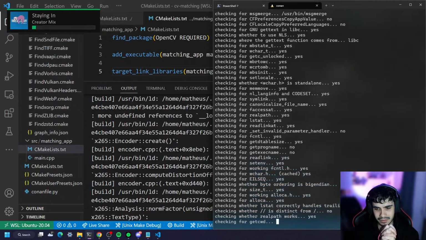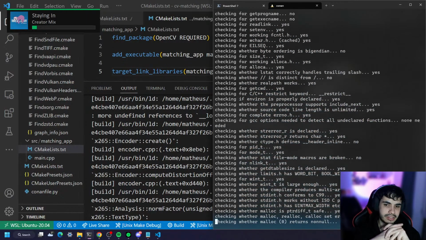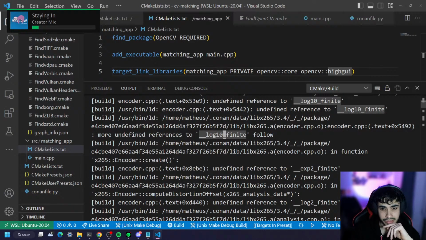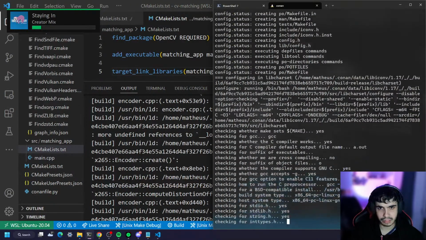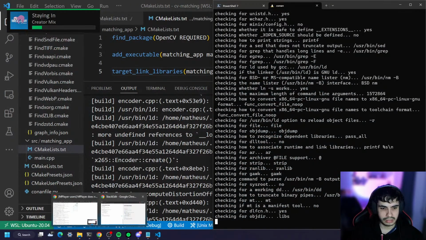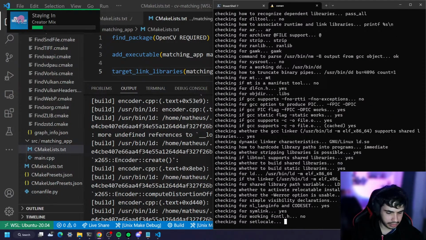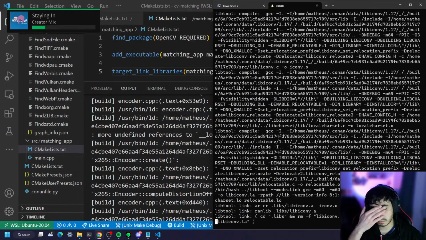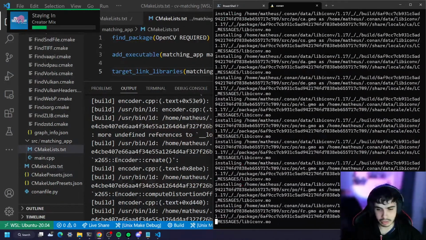But then we got this error, which is getting some undefined references to the maths functions. And again, I don't particularly know where these are coming from, so I guess this library here, libx whatever. And quite honestly I don't think that building from source is gonna solve it. I think it's probably one of the OpenCV components that we're not linking against.